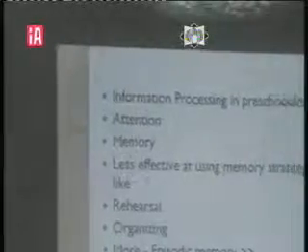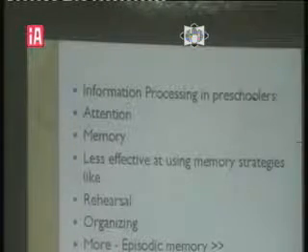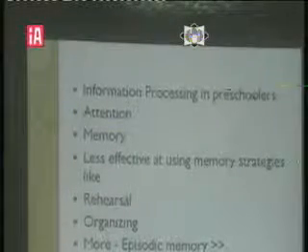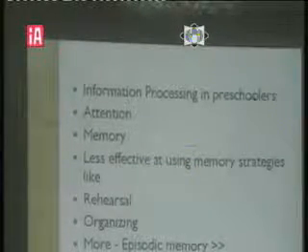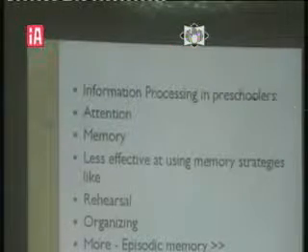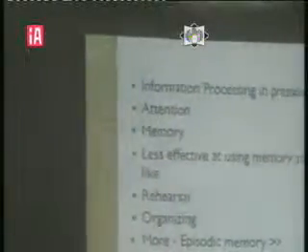Now, in preschoolers, what information processing happens? We work on the attention and memory aspects, but what you see in them is that they don't have memory strategies like rehearsal or organizing. It's a very rudimentary level of remembering things, and they have more episodic memory or autobiographical memory. Episodic memory and semantic memory are two different things. Episodic is whatever has happened, they remember things through that. It's not through making meaning out of it or thinking about it and reasoning. Those things are not there. Whatever they see as episodes, whatever happens, that they remember better.